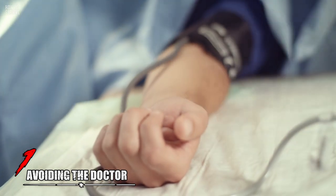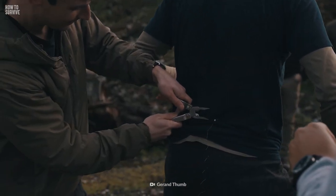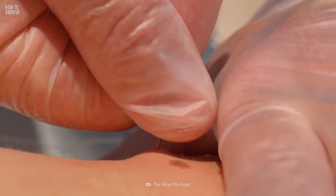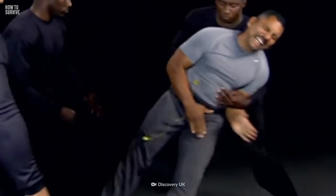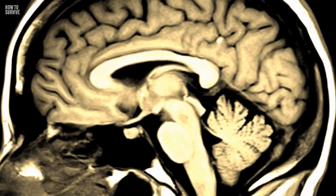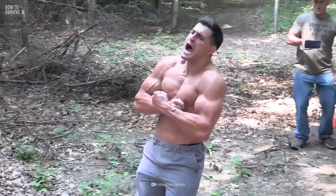Let's say you managed to survive your harrowing experience with the taser. Even if you're feeling okay, you need to seek medical attention. Taser probes are designed to penetrate skin and they leave behind wounds that need proper care and treatment. If not addressed properly, these wounds can become infected and worsen, leading to long-term health issues. Tasers have severe, life-threatening effects on your body — intense electrical shock can cause brain function abnormalities and seizures, not to mention the pain caused by the nasty fall you took.